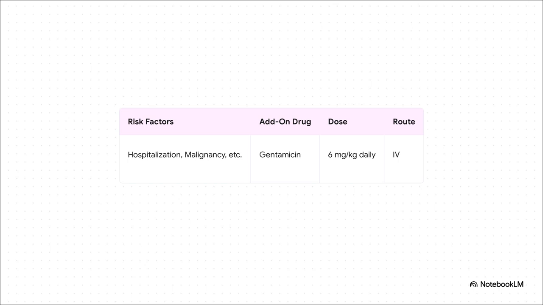But of course, not every case is standard. For your more complicated patients, we're talking about people who've been in the hospital for over a week, maybe have a head or neck cancer, or even something specific like a freshwater submersion, we need to up our game. We add gentamicin to the mix. Why? To specifically target those tougher gram-negative rods we were just talking about.